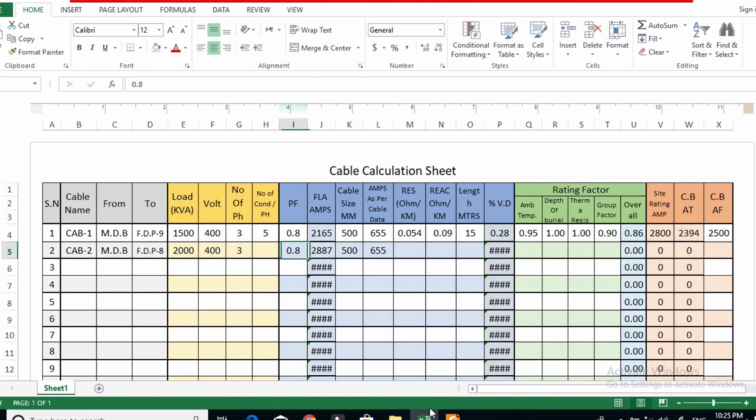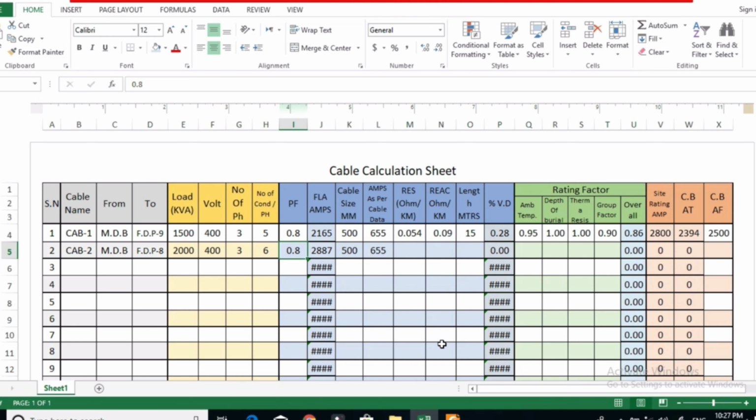I require at least 5 conductors to transfer this value of current. Here I will type, let it be 6. For safety I will go one step up and add one more cable. After that I will import the value of the resistance and reactance also from the catalog.